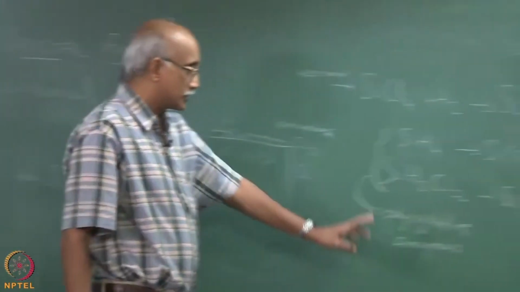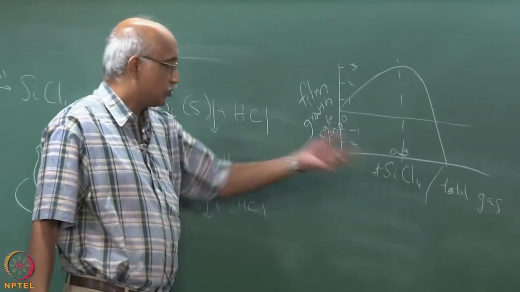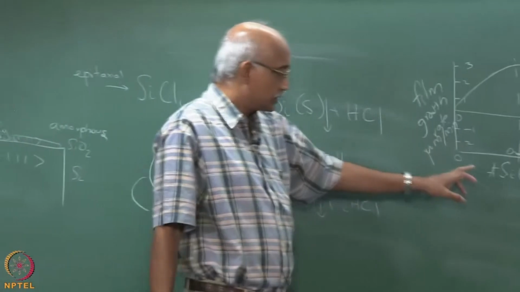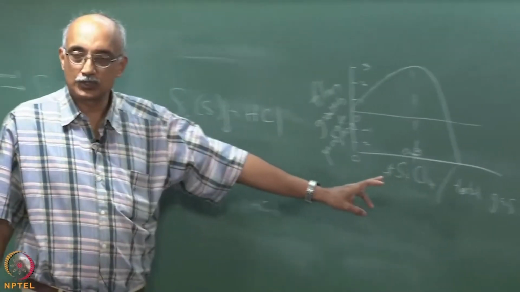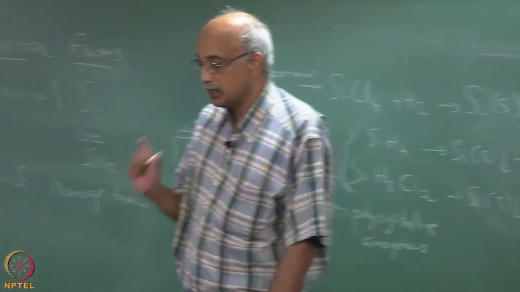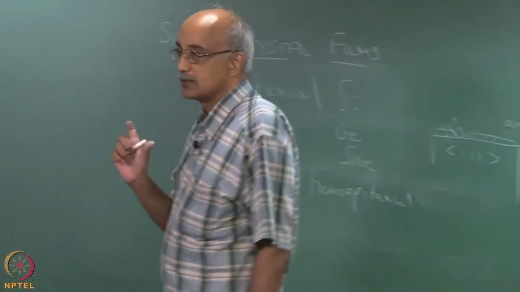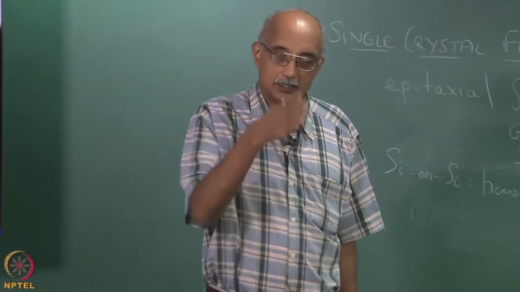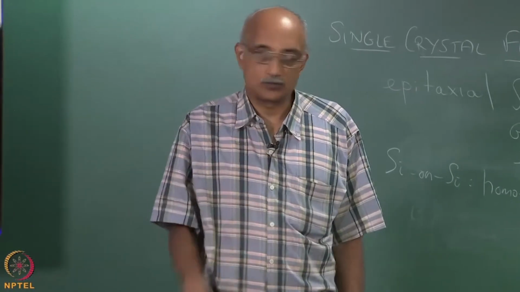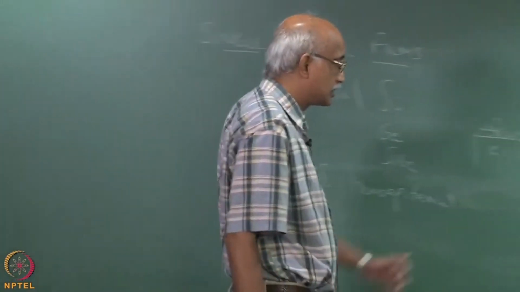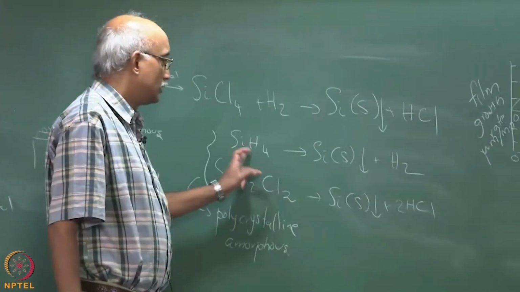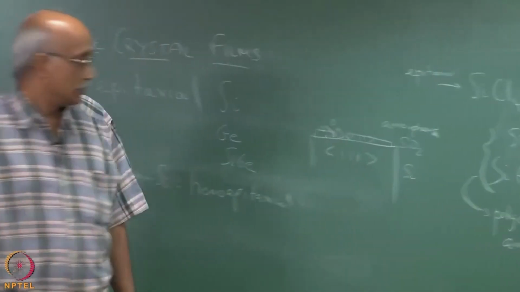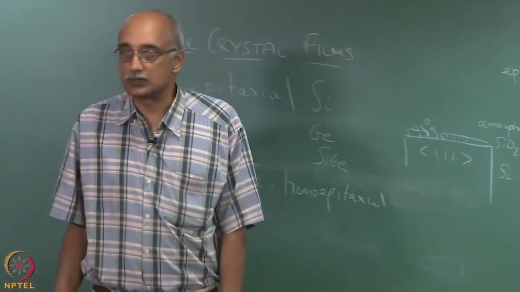So, this process, if you are trying to home in on a certain growth rate, we can do it a lot more sensitively using this system simply by treating the concentration of SiCl4 as a tunable parameter until you get exactly the growth value that you are looking for. That type of precision control is very difficult to achieve with the SiH4 and SiH2Cl2 systems.